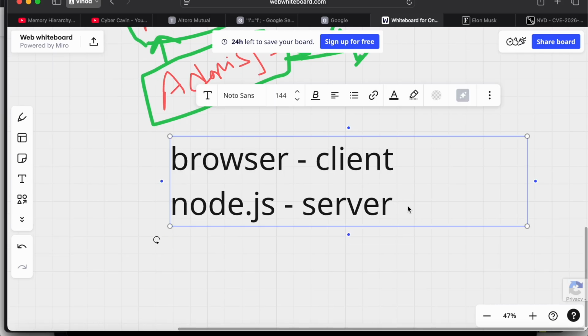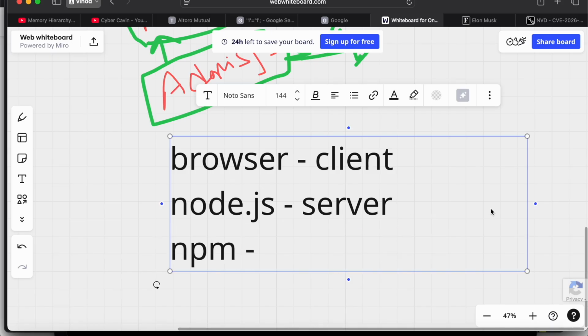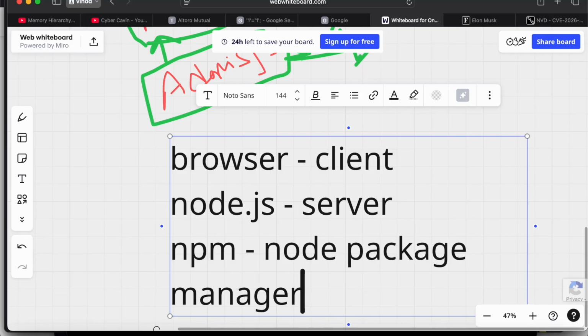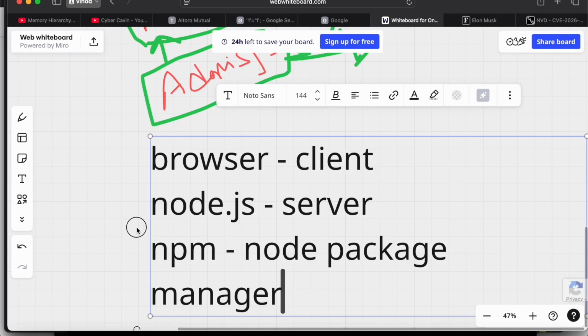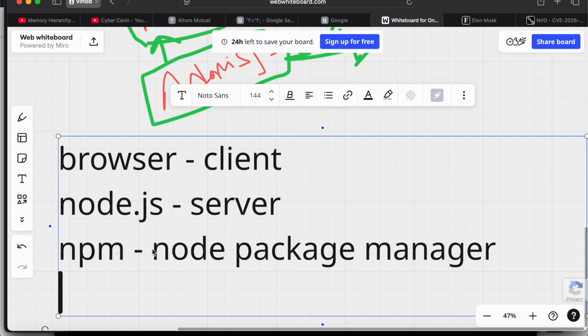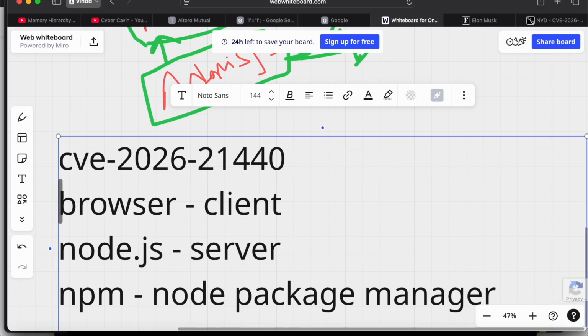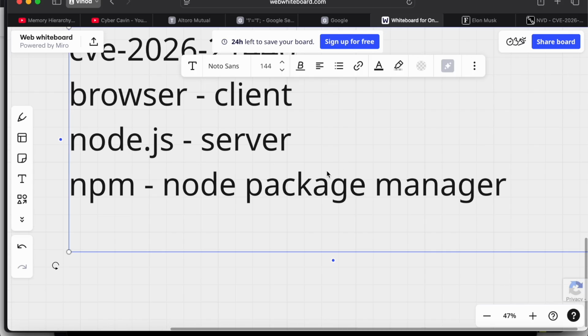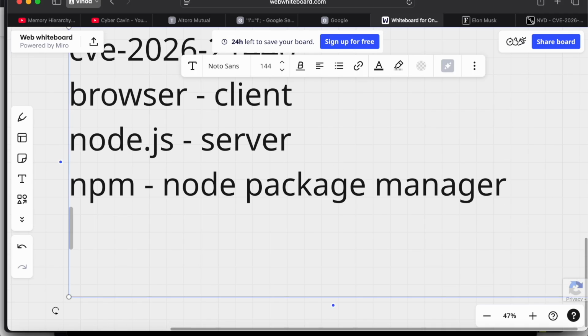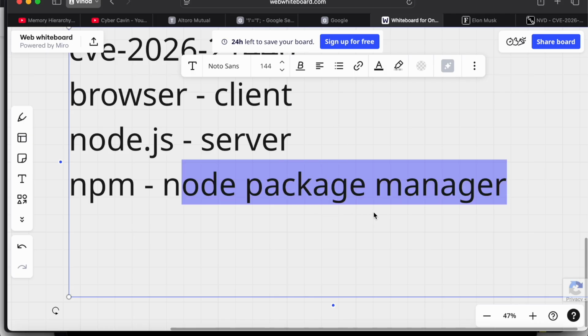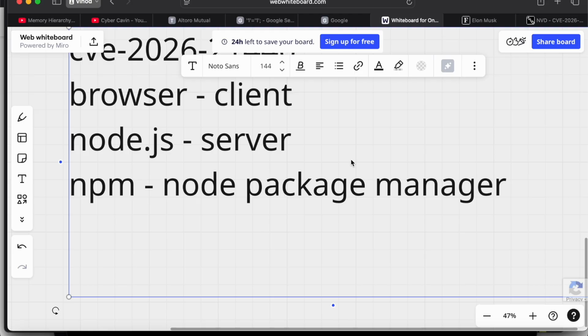So all these things are needed, and we will also need npm. npm is the Node package manager. I'm just showing all the components we will use to exploit this vulnerability, CVE-2026-21440. npm downloads and installs software libraries. Essentially, npm is a large digital library for JavaScript.